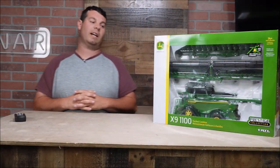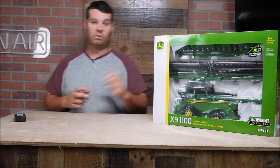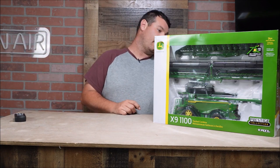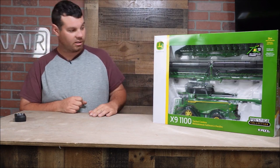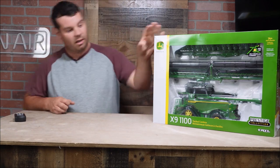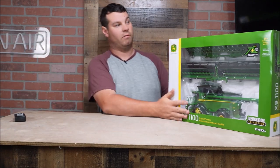John Deere X9 track combine. I really do believe they have this in the tired version if you're looking for tires instead of tracks. It comes just as it looks. The real thing comes with the big 50-foot draper head, the big corn head. It comes in this really awesome cool case with the 75th anniversary.